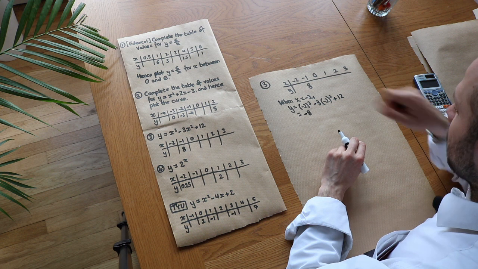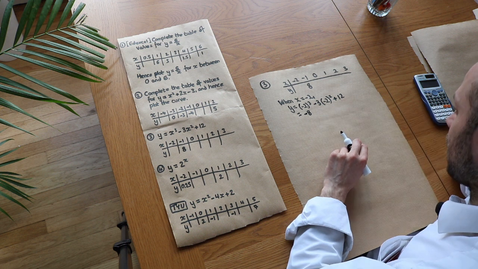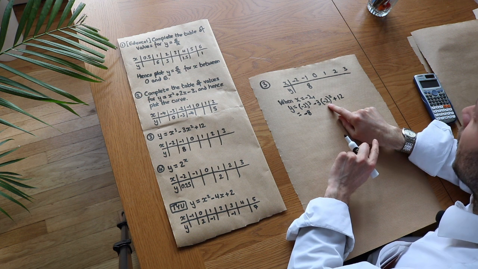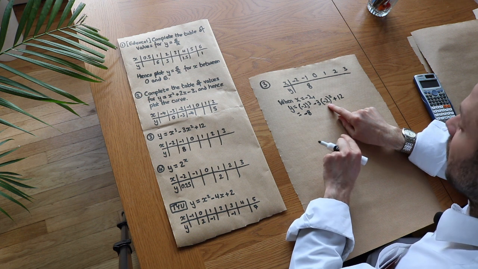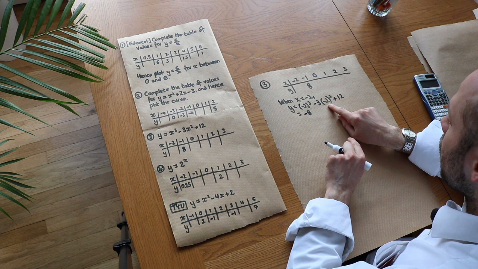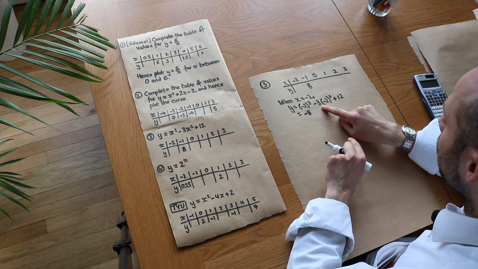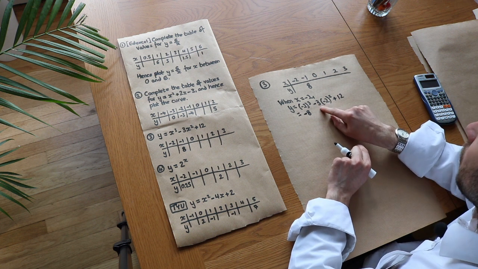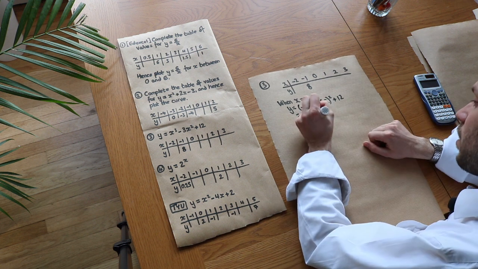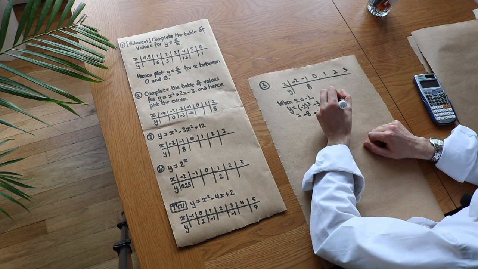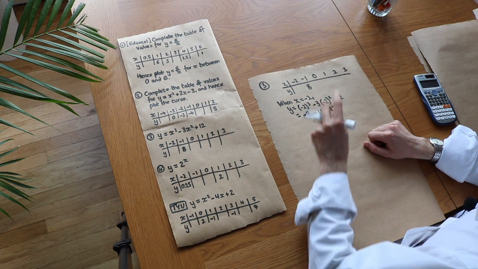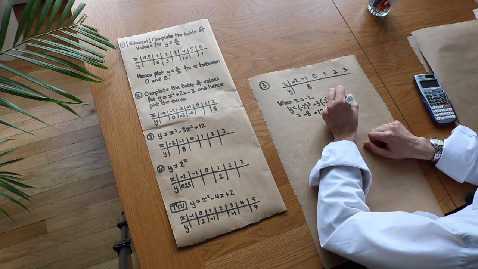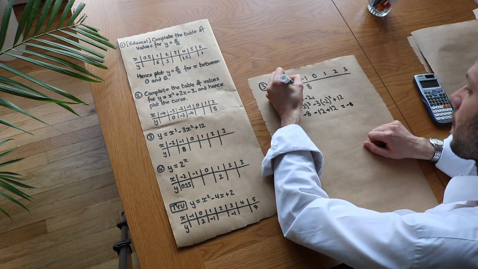Now, this one's really hard in terms of making sure we evaluate this correctly. Firstly, let's just do the -2 squared. So -2 squared is -2 times -2, which is positive 4. And then we've got 3 times that positive 4, which is 12, but then we're subtracting 12. So it's going to be -12 here. And then finally, we've got that plus 12 at the end. So the -12 plus 12 is going to cancel, so we're just left with -8. So let's put -8 in here.